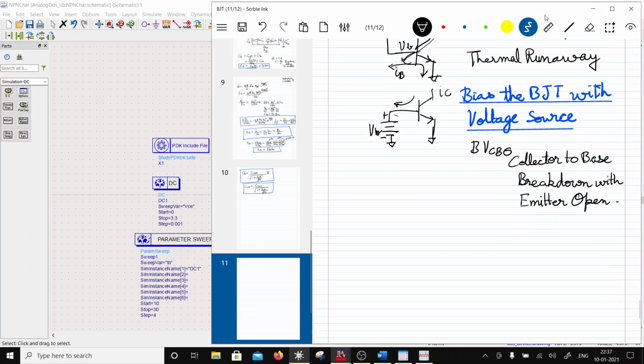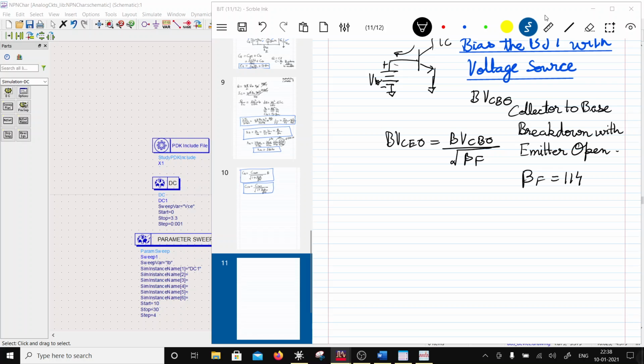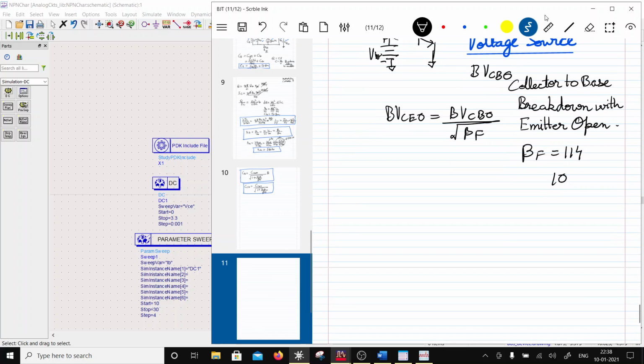Now the relationship is BVCEO is equal to BVCBO under the root of beta f, and in this case beta f is around 100, so the square root is roughly 10. Mind you, that's what is going to happen.